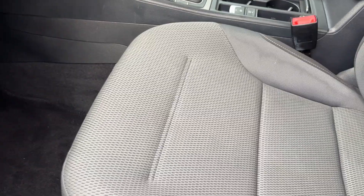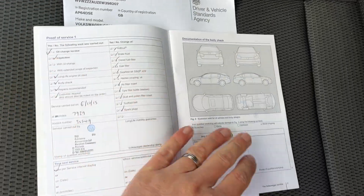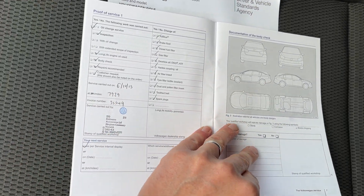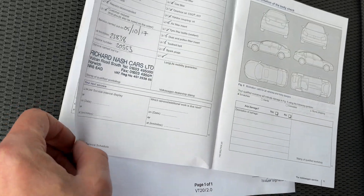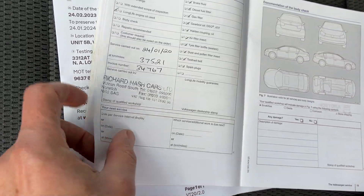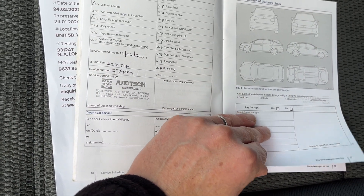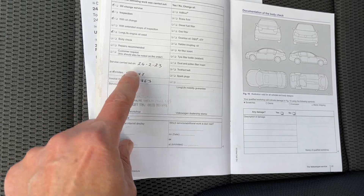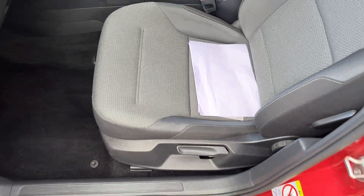Okay, nice service record — let me show you what we have. We've just done a service and an MOT, so we've got an advisory-free MOT as of the other day. First service at 7,000 miles at a local VW dealer, then 14,000, 23,000, 29,000, 37,000, 43,000, and one here at 49,000 miles — mainly once a year servicing. We've just done one at 56,477 miles, so it's ready to go as we speak.